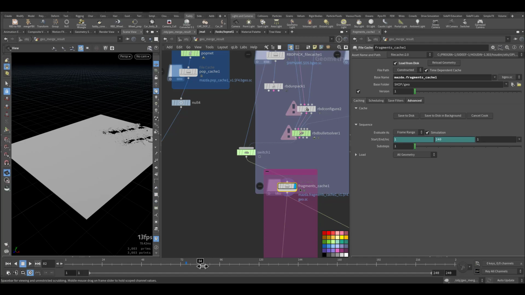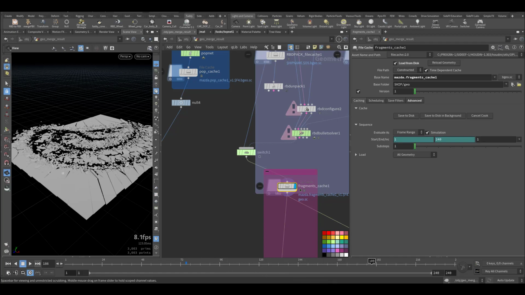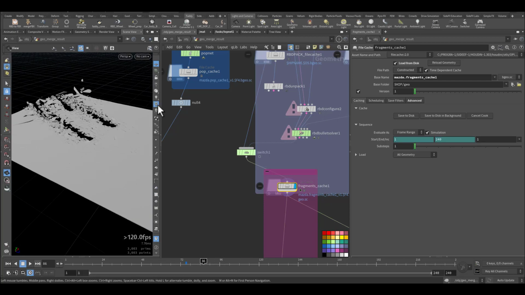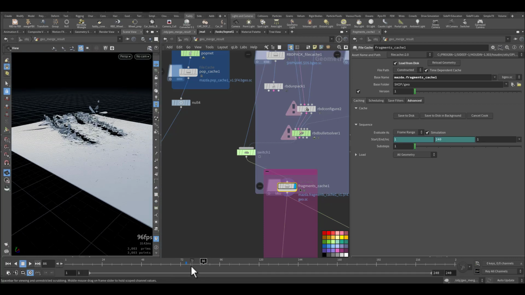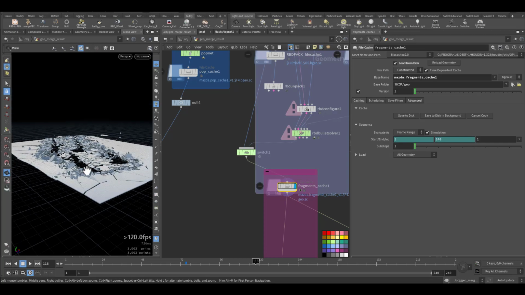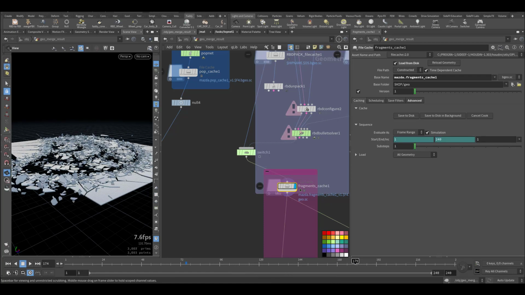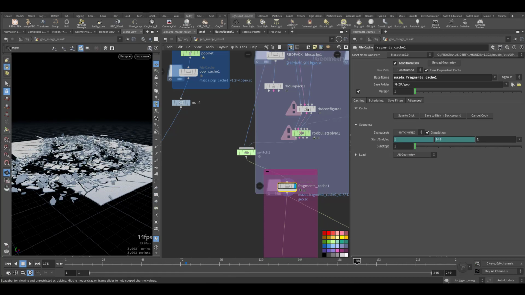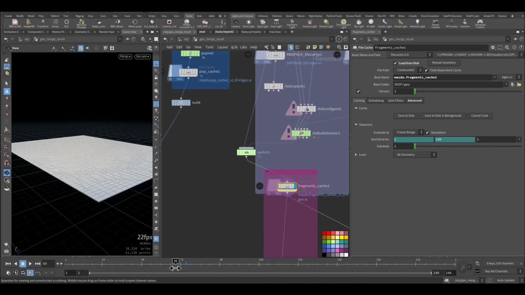So this is the animation of the car. Okay, it's a better view with some shadow. So that's the fragmentation phase.